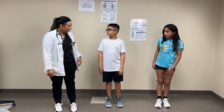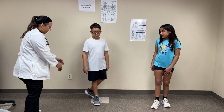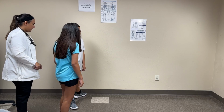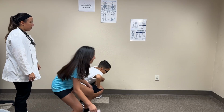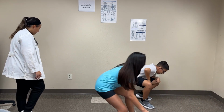Now we need to do, let's see, the crab walk. Are we ready to do that? Or let's do the duck walk first. So I would line you up one and then the other. So Eric can be here, Ruby can be here. And then we're gonna have you do the duck walk going that way. So if you can bend down, squat down, and then walk as best you can. So walk, walk, walk. Good, good job. Okay, now backwards. Very good.